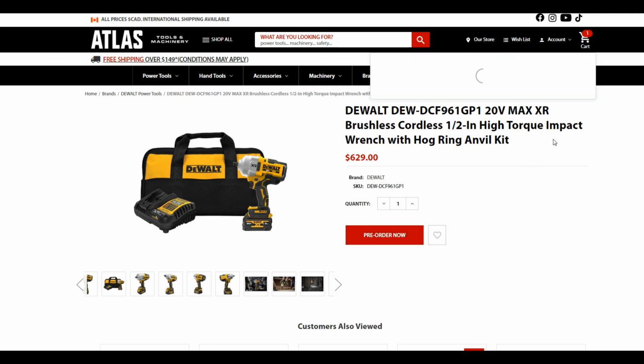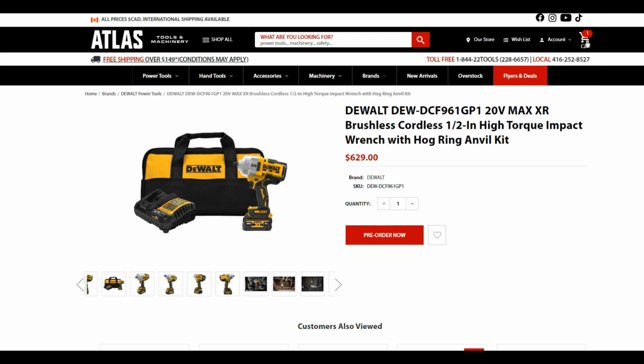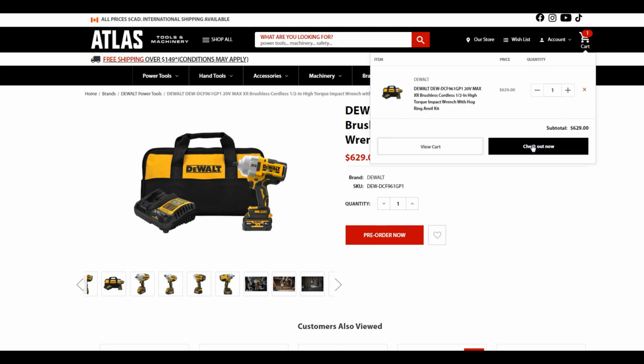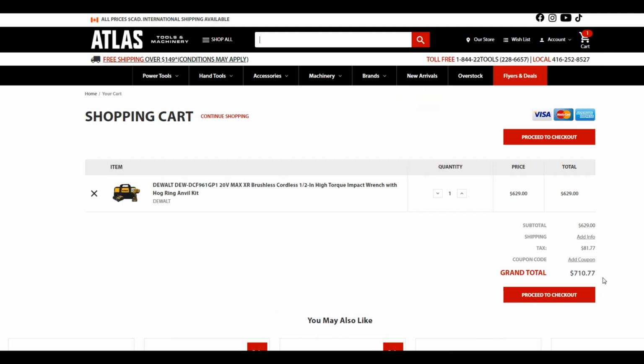Okay, let's see. View cart. Because you've got to add the taxes on too. So it is going for a grand total of $700. Okay. That's the DeWalt 961. If you're looking for that, that's the newest one.